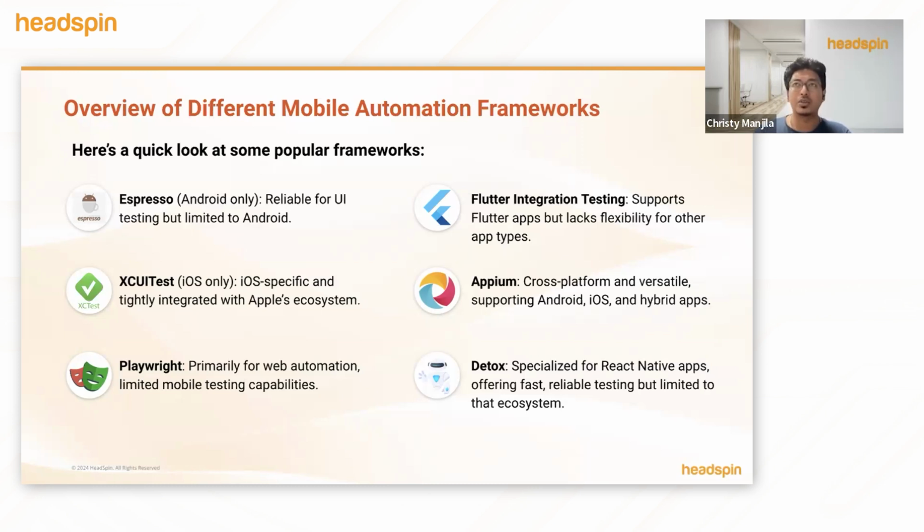It's a great tool to start your app development cycle, and it has an inbuilt automation tool as well. The only problem with Flutter is that you can't really test out any other frameworks, and it's very tied down to the Flutter ecosystem itself. Then you have XCUITest. Anyone that's ever built an iOS application knows that you can test your iOS apps using XCUITest. It's only for iOS. It's very tightly integrated into Apple's ecosystem.